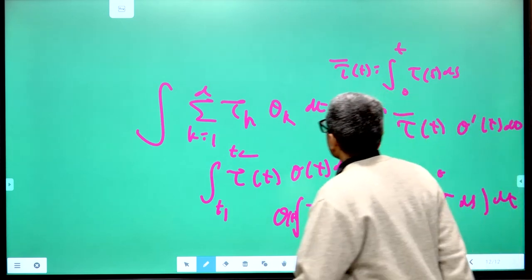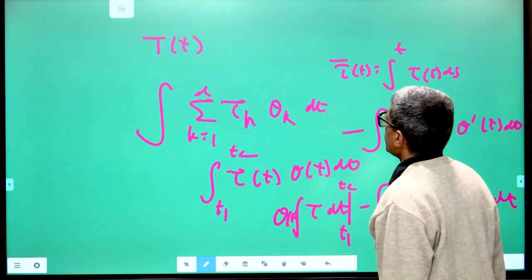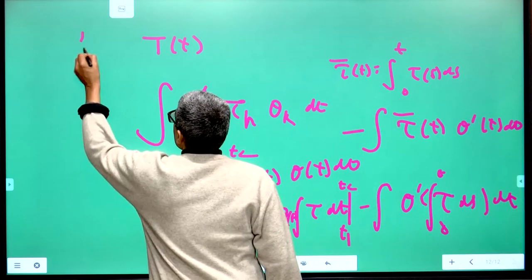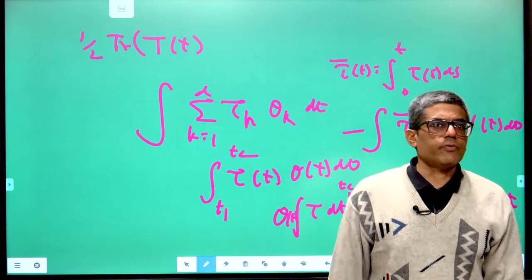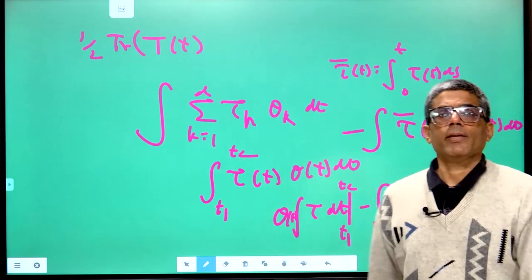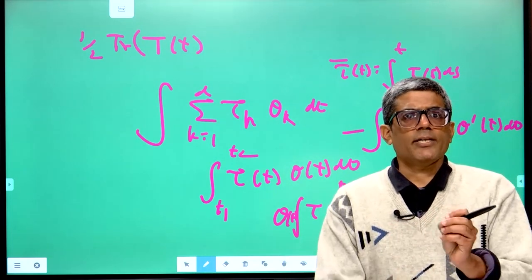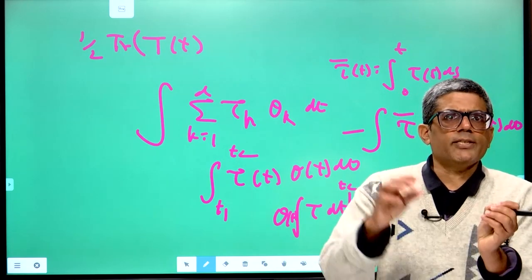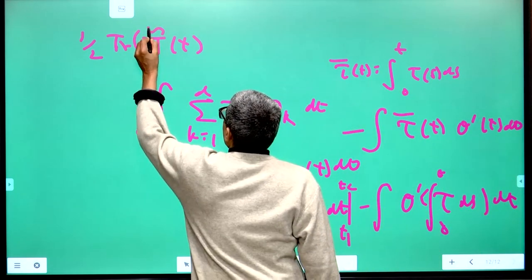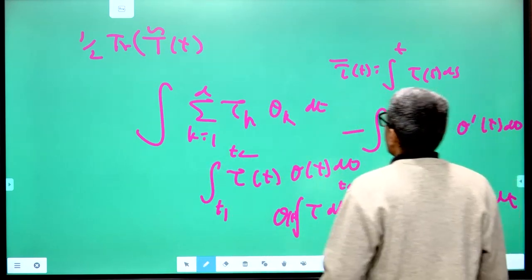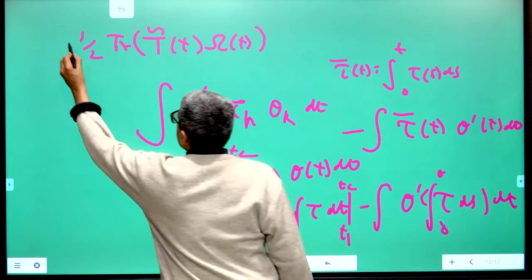Now if you have a three-dimensional link and tau t is the torque tensor, then obviously a generalization of this should be half trace of tau tilde t multiplied by, in place of theta dash, the angular velocity of the link relative to the moving frame, because the motor is fixed at the point p k minus 1, around which the kth link is swiveling. So if tau is a torque, then tau tilde t is a torque tensor, and this is multiplied by the angular velocity tensor. You have to write down the contribution to the Lagrangian as given by this.